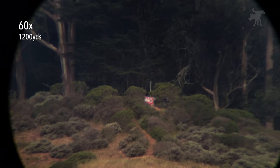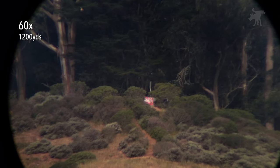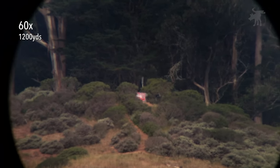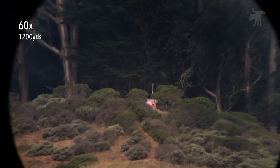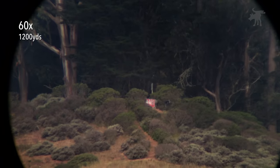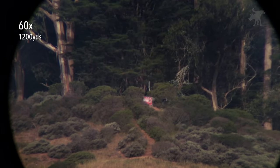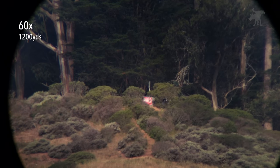You have to get very close, and you do lose quite a bit. You have to make some adjustments if you're mounting a camera like I am. We can see there the detail. This is as sharp as I've been able to get. Let me just make sure. Yeah, that is as sharp. I'm using the fine focus on here, and that is as sharp as I'm able to get the scope at 60 power there.